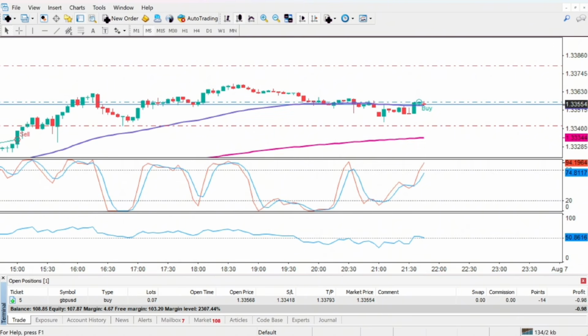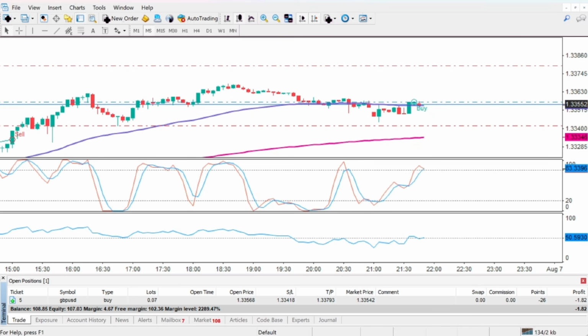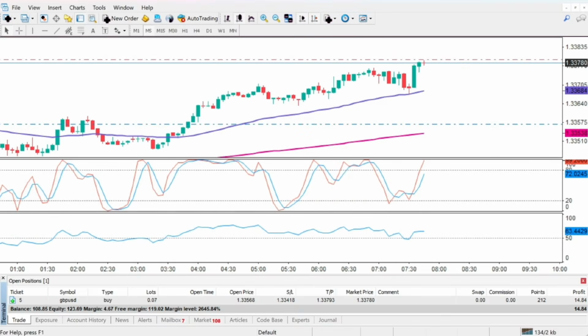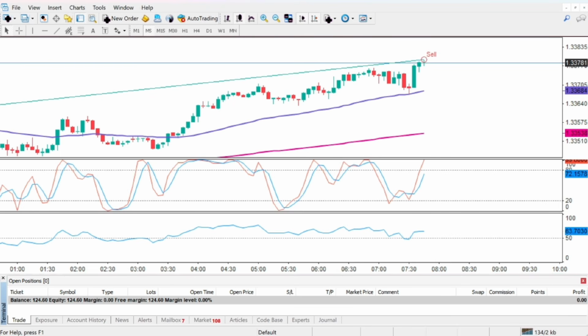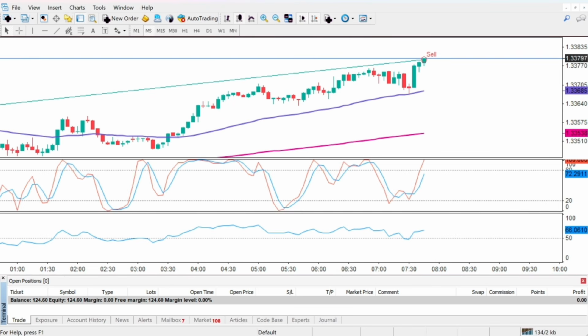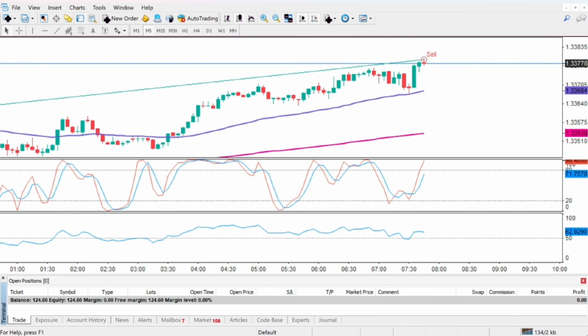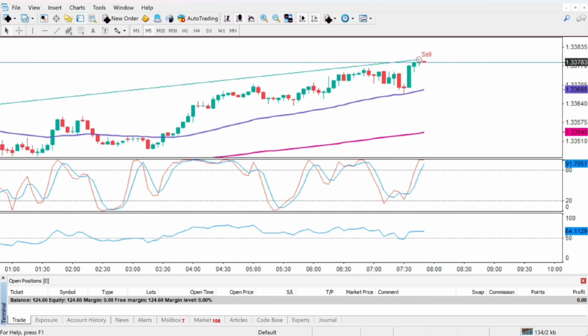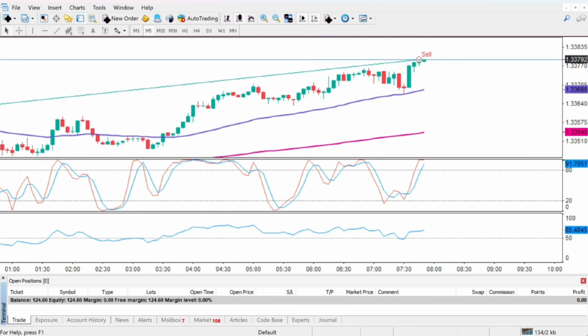Anyway, this setup looked super clean. We had EMA 50 still holding above the 200, RSI pushing confidently over 50, and Stochastic already turning up out of oversold. Textbook stuff. This one didn't even mess around. Straight push into take profit, no hesitation. Balance now jumps up to $124.60. That's back-to-back wins, and honestly, I'm starting to feel like this strategy might actually have some legs. At least when the trend is this clear.